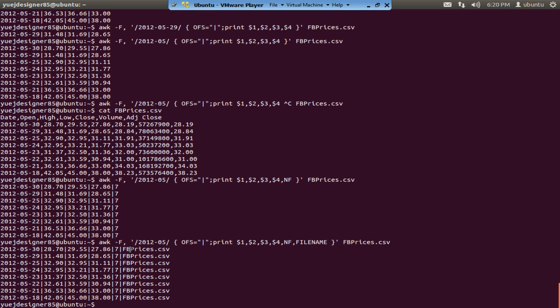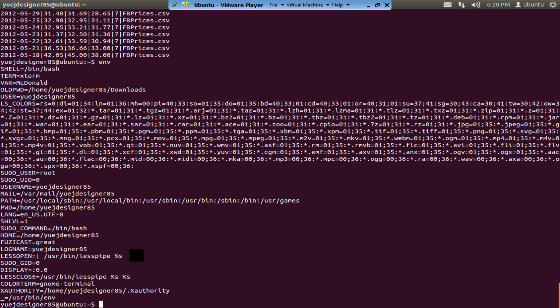Now if you want to get a value from outside of awk, let's say you have an environment variable, let's see what environment variables we have. Let's say we want to print out our home directory in the command. What you can do is use a double quote and a single quote, sorry, double and single.